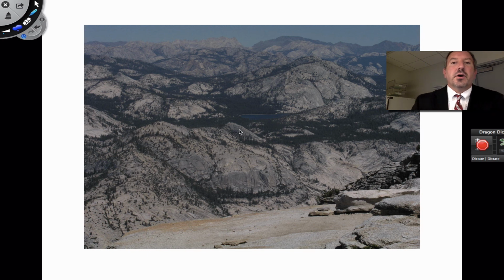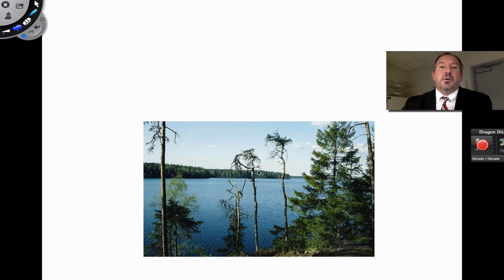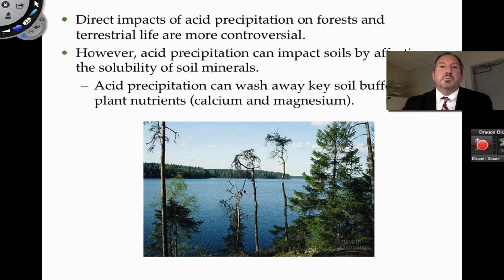And so some of our great lakes in our national parks, this is Lake Tenaya in Yosemite. And what happens is the pollution comes over and it rains. And so these lakes and rivers, the Tuolumne River, we've been studying it for several years now. And I've watched the Tuolumne River go from pH 7 to pH 5. And so it doesn't happen overnight, but it's an accumulation and it's of consideration. And again, I mentioned that right in the spring, it can be really devastating because the early meltwater can be as low as pH 3. And so all of this is getting into our rivers and streams, and it can be really brutal.